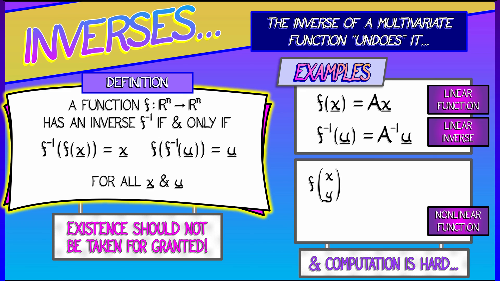Consider the nonlinear function f of x and y gives you y plus x cosine y cubed, and e to the x minus y plus x times y. Okay, what's the inverse of that? How do you undo this function?